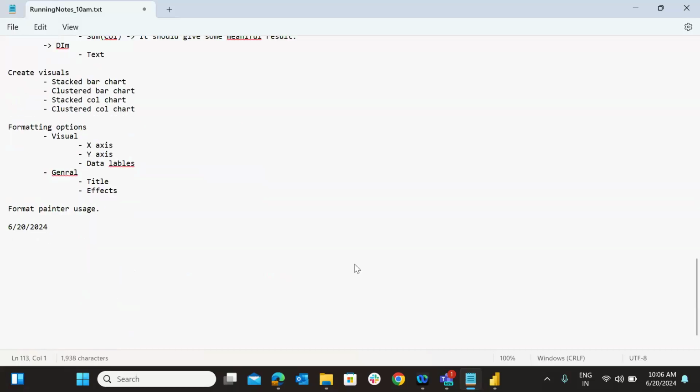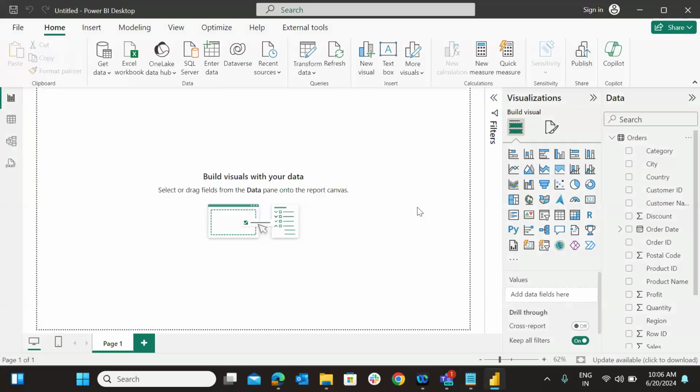Okay. So let us continue. We have covered these four visuals. Let me show you a few other visuals today, and then we will talk about a different topic called edit interactions and what is the usage of it. I don't want to complete everything on a stretch regarding the visualization. It will be boring. So every day we will take a few visuals, and then we will talk about some other topics. Okay. So let me create some visuals.